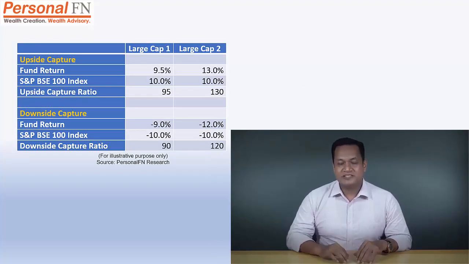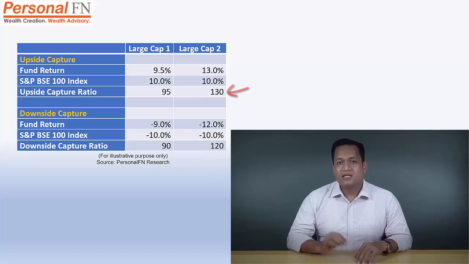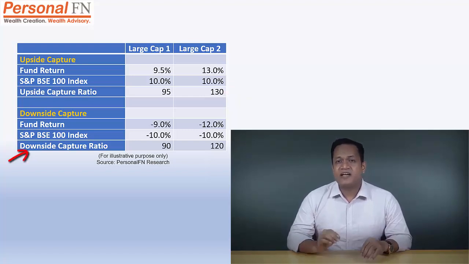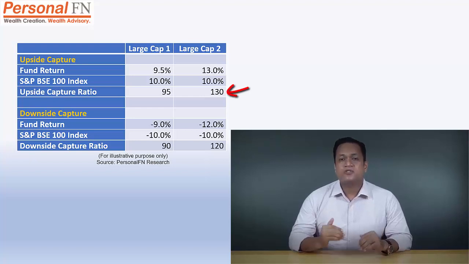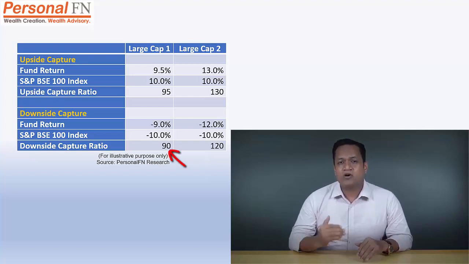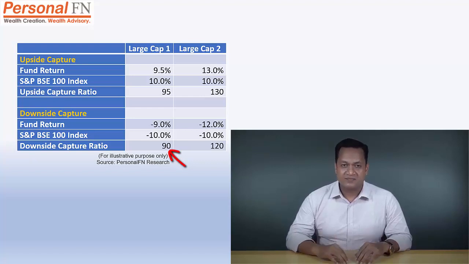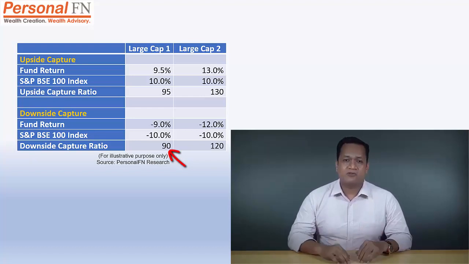Let's apply the formula. An upside capture ratio of more than 100 means the fund has outperformed the benchmark during an upside rally, whereas an upside capture ratio of less than 100 means it has underperformed. Conversely, a downside capture ratio of more than 100 means the fund has underperformed the benchmark during downside correction, whereas a downside capture ratio of less than 100 means it has outperformed. So a fund with an upside capture ratio of 130 means it has shown an additional gain of 30% of its benchmark during upside rallies, and a fund with a downside capture ratio of 90 means it has lost 10% less than its benchmark during downside periods. A low downside capture ratio of less than 100 is considered good because it means the fund manager has been able to limit the downside during falling markets.